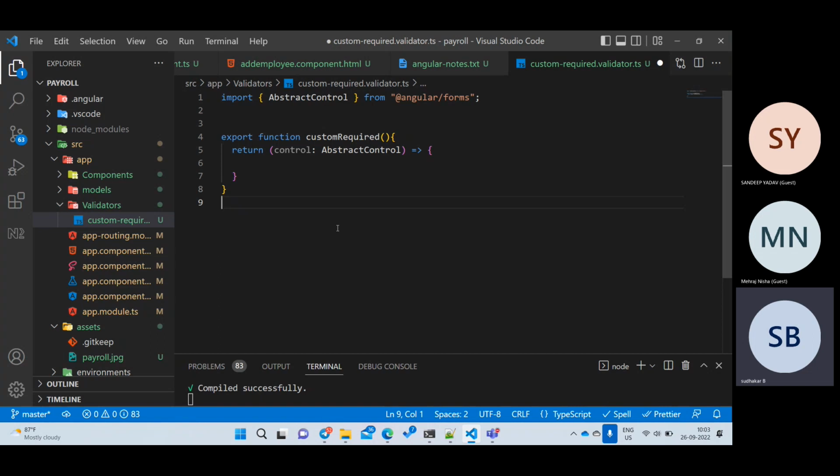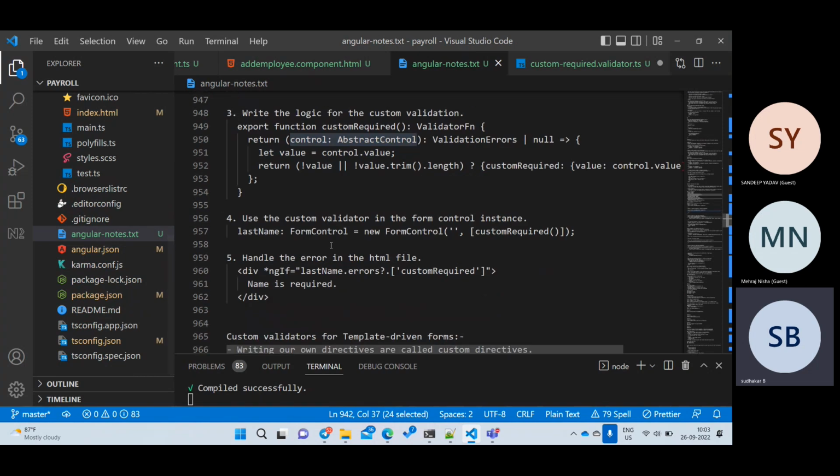Inside this one we are writing one method. That's all. Okay, so now let us go for some more steps. Now what I want to do: whenever I am entering my data, I want to get the data in this function. Then only I can say whether you have a value or not.